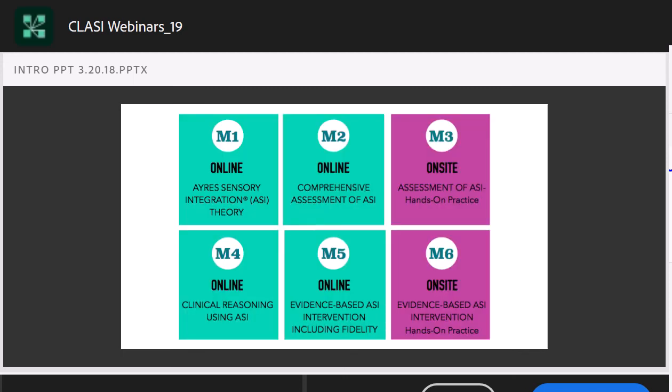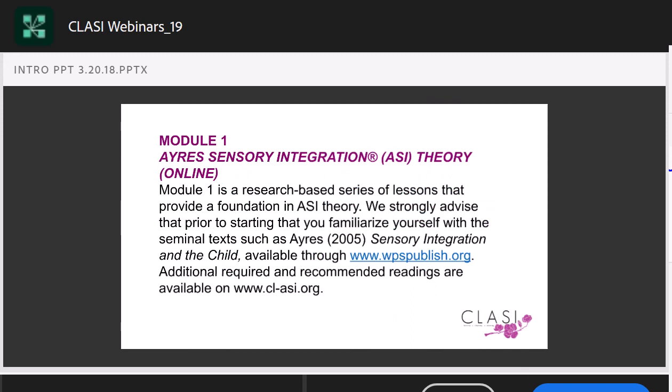So these are our 6 modules that are provided in the U.S. and that are parallel to the programs that we partner with across other countries. We have our first and second lessons online, followed by an on-site workshop, and then module 4 and 5 online, followed by an on-site workshop. So that's to give you a little graphic representation. We'll just very briefly run through. Oh, we have Argentina in the house. Thank you for that. We'll run through the modules quickly.